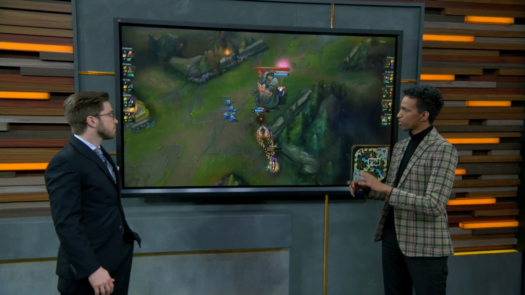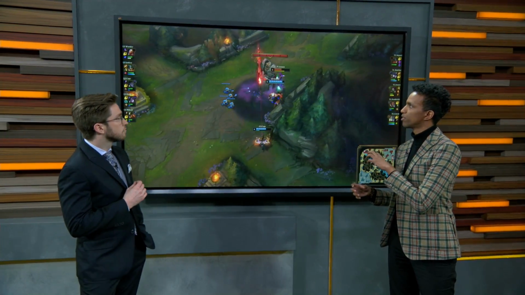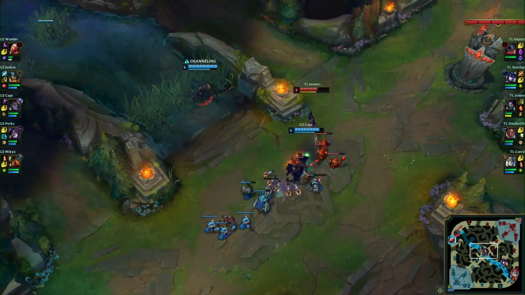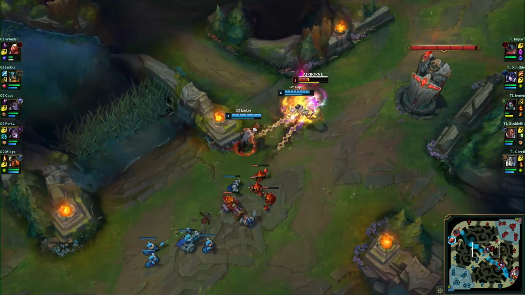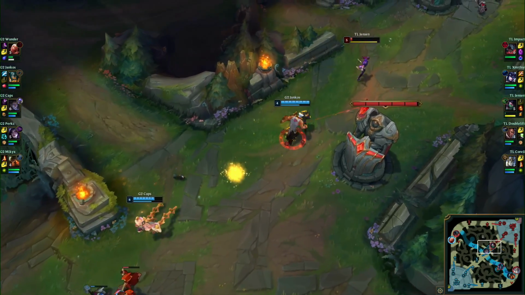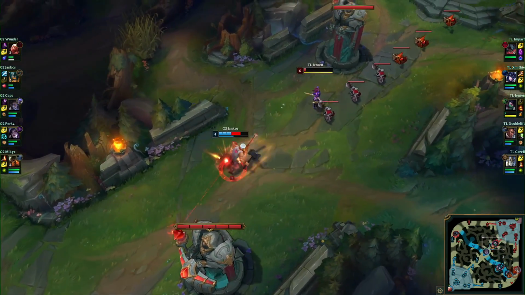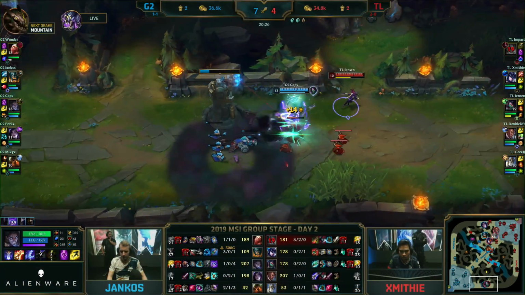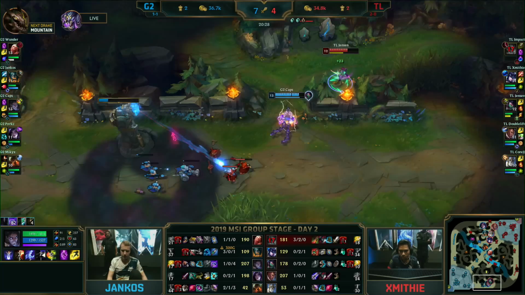Now, I love that we're showcasing here Caps' ability to work with Jankos, because Jankos is constantly throwing in the Olaf, the early damage to help him out early on in these games. The control wards to nail down where the enemy jungler is, protect him early on, because he doesn't need to nail a kill. What he does need is to get out of the early laning phase. Kind of reminds me of Echo in the sense that he finds himself on the side lane.